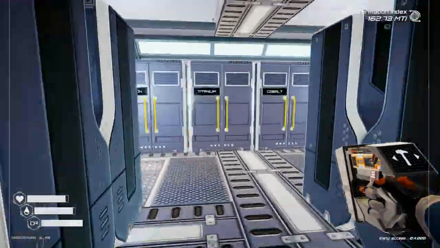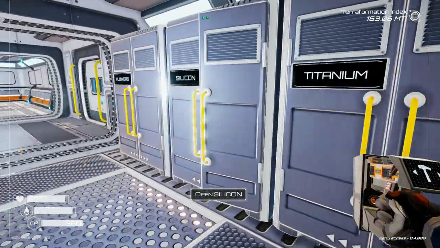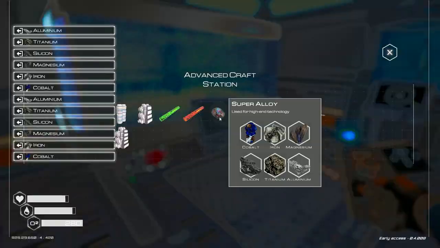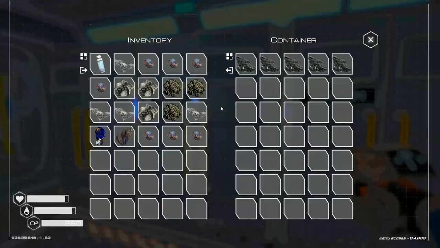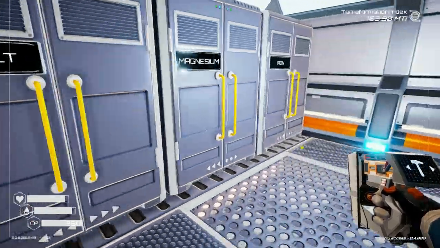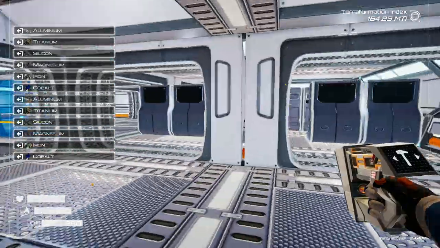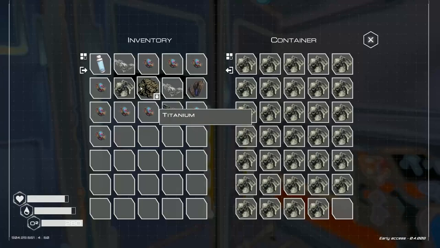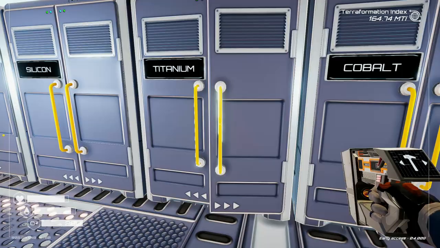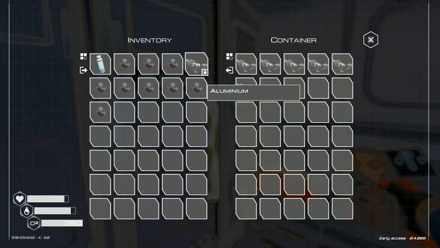Alright, let's get some cobalt. Magnesium. And silicon. I think we can make some more. Okay. And another silicon. Let's get 2, 3 cobalt, 1. I guess we just have enough for 1 or 2 more. Okay. Let's put everything else away. Iron, magnesium, no more cobalt, titanium, and silicon. And tons of aluminum after we took those other things down.